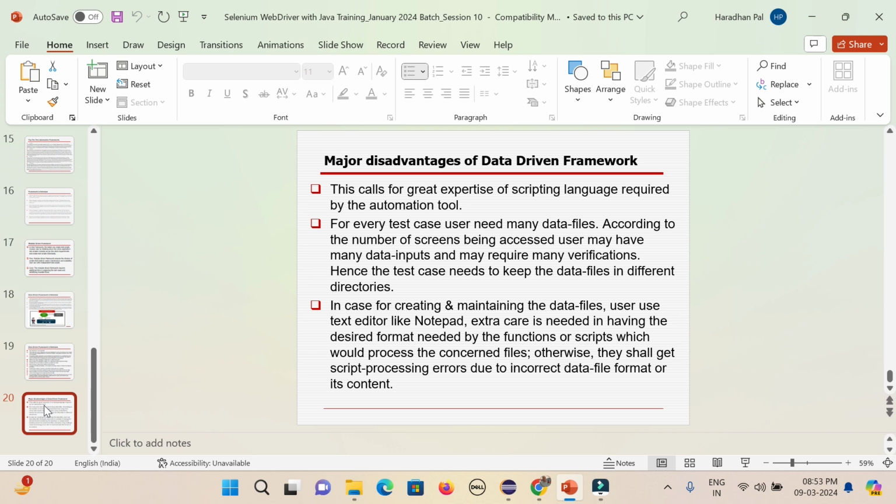Today you have learned how we can interact with the data sheet primarily, and you can do data-driven testing. In the next session, we'll cover how to read and write the data, then what is the keyword-driven framework, what is the hybrid framework, and the last session will cover what is the BDD framework and how we can do the framework development from scratch with the help of a Maven project, how we can generate a beautiful report called Extent Report. So that is the way, right? You can learn slowly how to design the framework from scratch.